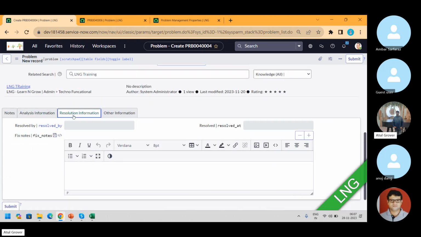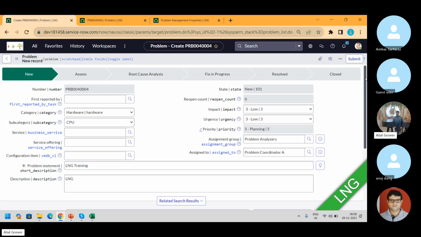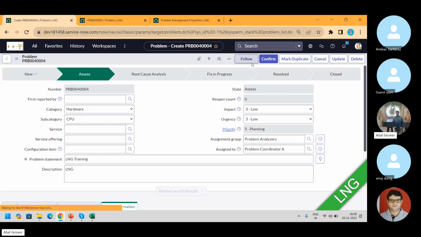Then under the resolution information, how we fix it, as of now I have no idea. And other information: who opened, confirmed, and all the things. Confirm means who says yes, I'm assessing, I'm happy to take it to the next level. Assessment has been done. So now I click on save here.